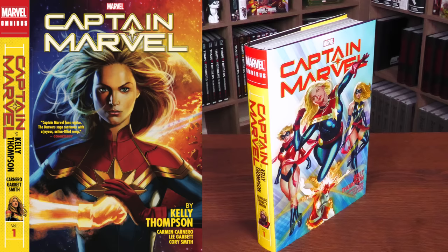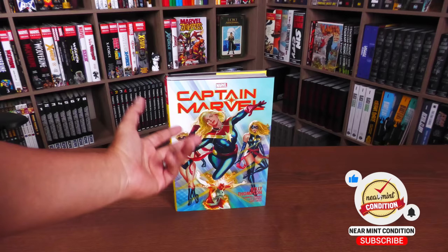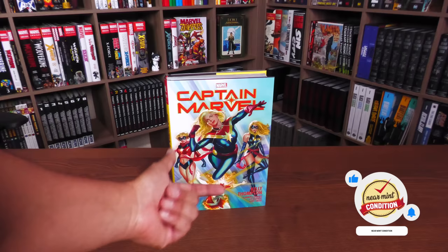So one thing to notice, of course, is the difference in the spines. But everything else underneath the dust jacket is the same. So let's take a closer look at this copy right here. So here we have Alex Ross drawing Carol in her different outfits throughout her years, from Binary to Miss Marvel when she first appeared, to Miss Marvel or Warbird, I guess, during the Avengers era of Kurt Busiek, and then of course her Captain Marvel era.